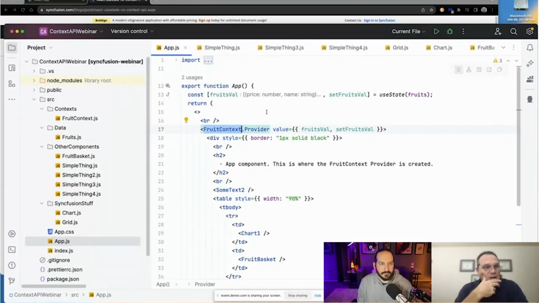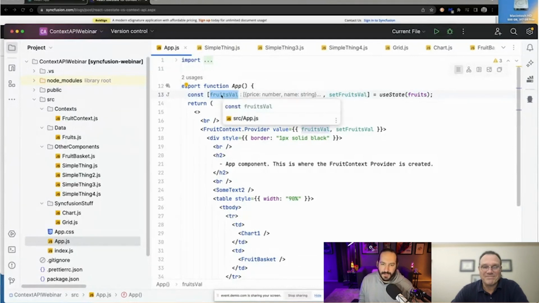I've been asked where we declare the data format for the context. I think that's just pulled in from the data set itself. We're not specifically stating the format, are we? You can actually create any type of object. If you look at line 17, this is really shorthand JSON notation. We're creating a JSON object that has both instances of our hook variables, the value and the setFruitsVal.